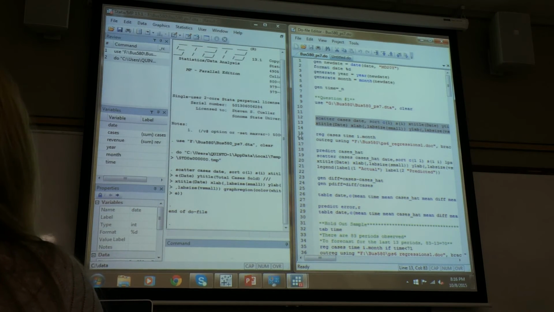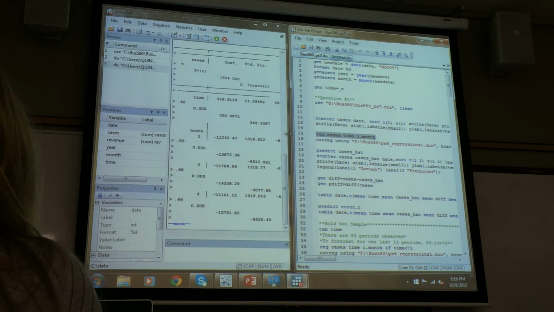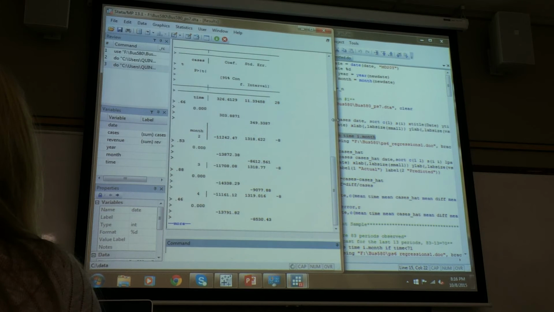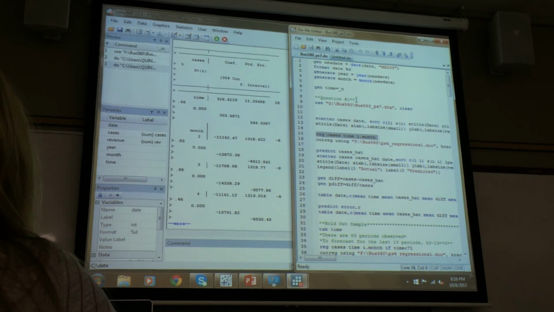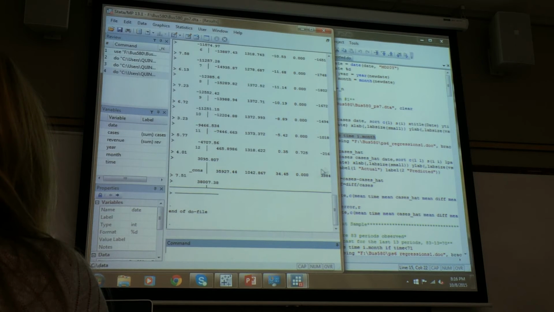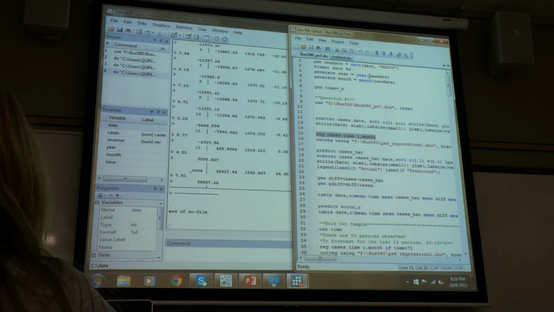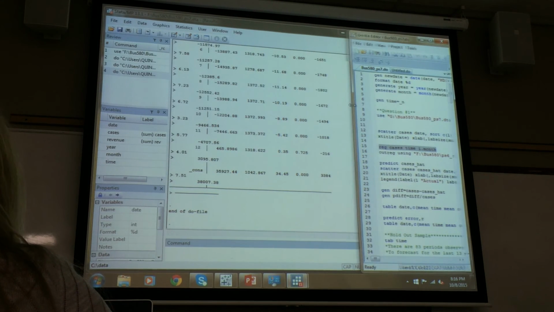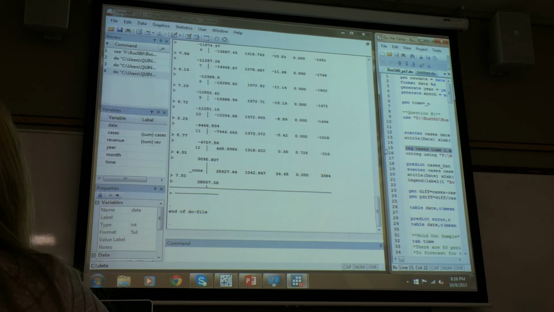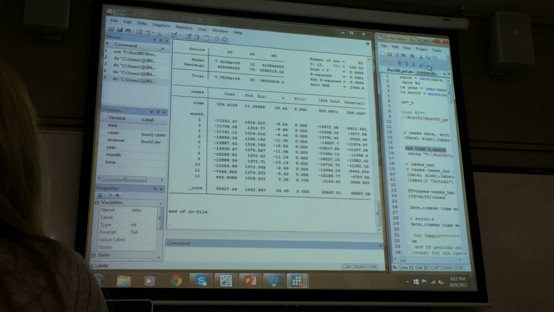And there it is. There's our simple model. So we can see the output. All right, that doesn't look very good. Let's see if this looks better. There we go. So there's our model. We know that what we want to look at is the adjusted R squared, and it's pretty high.